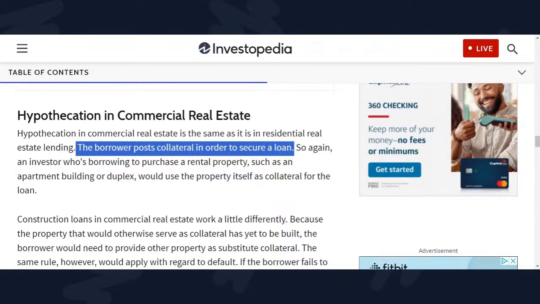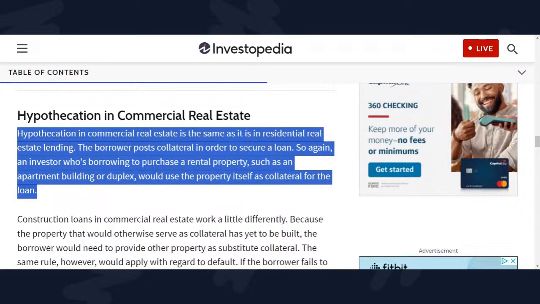So again, an investor who's borrowing to purchase a rental property, such as an apartment building or duplex, would use the property itself as collateral for the loan. This is because you go forth thinking you have to borrow, not realizing that you're actually the creditor. Like I said, when you issue that promissory note, you know how it's supposed to work. What you're doing is you're issuing a promissory note to your own discount at the federal drawing window, because you have special drawing rights to draw up such an instrument, to promise to pay just like anybody else, because we have no actual way to pay, because we are the actual asset, and it can be held against us bodily if we fault on such agreement.